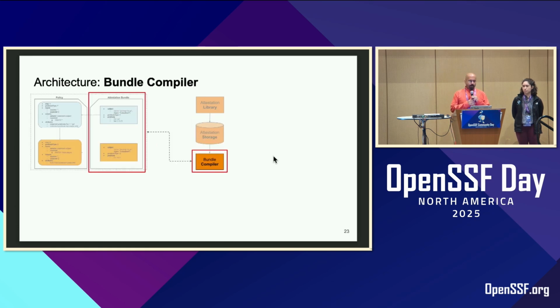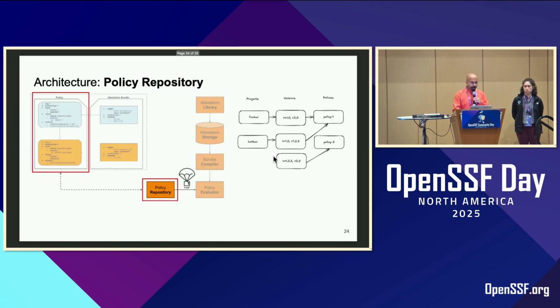Another problem we ran into: you're given an artifact to evaluate. You've got a policy. What are the attestations I'm supposed to look at as supporting evidence? Sometimes you know them ahead of time. Sometimes you don't. So think about it. Say one of these attestations is a vulnerability scan. Today, your image may not be vulnerable. Tomorrow, it may be. So this idea of being able to dynamically compile these attestation bundles can be useful. That's something that we also designed.